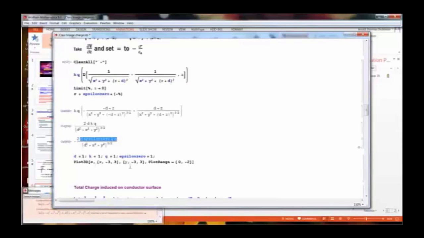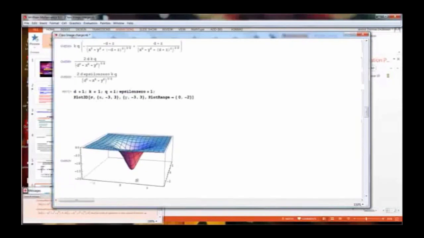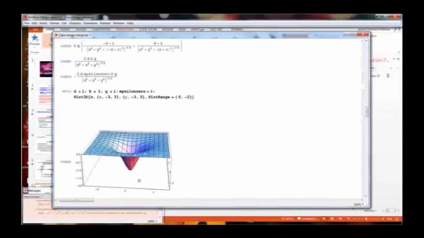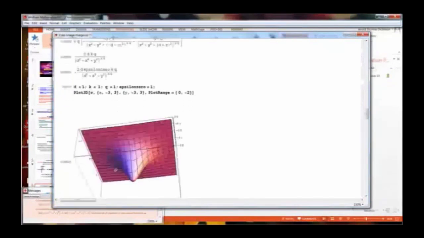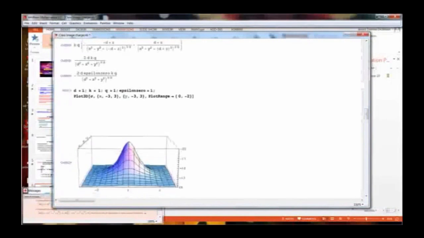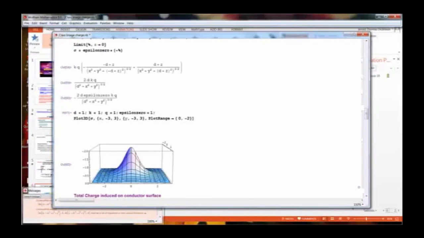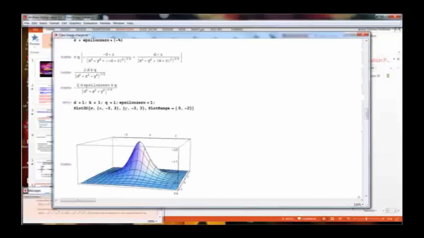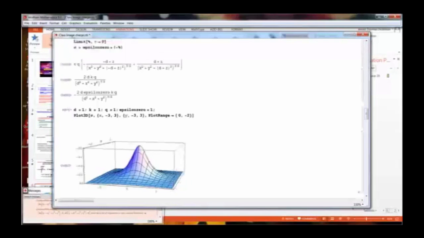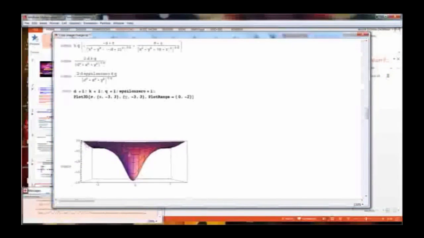Doing that then I can plot it, and let's see what that looks like. And lo and behold, it's a fairly nice looking function. It is negative because the charge is negative on that surface. So the surface charge density is negative. Now if you don't like that, you can flip it over, and so you can see what it would look like in terms of magnitude. This is the density of that charge as a function of xy. And so this would be the induced surface charge due to the presence of that plus q above the surface right at the peak of this charge distribution. And one more time, it's negative.